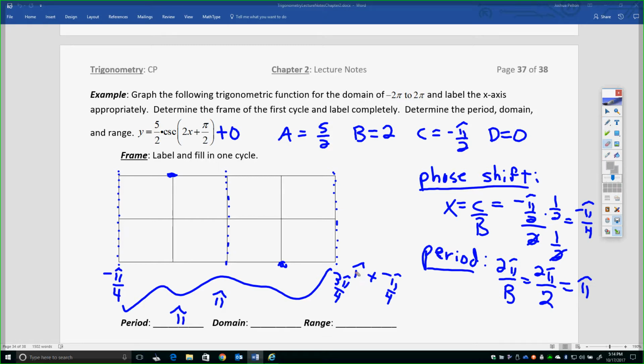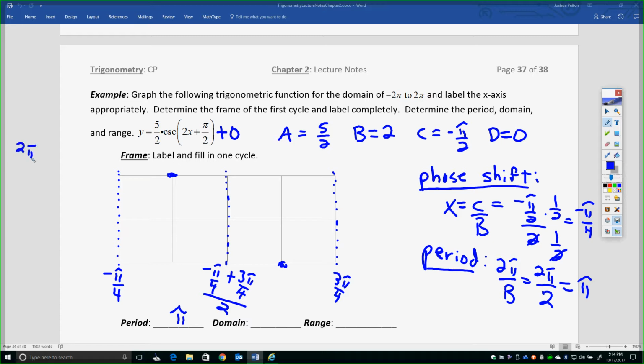Okay, so we can erase the math here. We can erase this line that represents the distance of 1 pi. Okay, so we have a total distance of 1 pi from negative pi over 4 to 3 pi over 4. So now we want to figure out the ones in between. So that's negative pi over 4 plus 3 pi over 4, all divided by 2. If we do that, that's going to give us 2 pi over 4 divided by 2, which is basically times it by 1/2 and 1/2. Cancel, cancel, cancel, cancel. That's pi over 4.